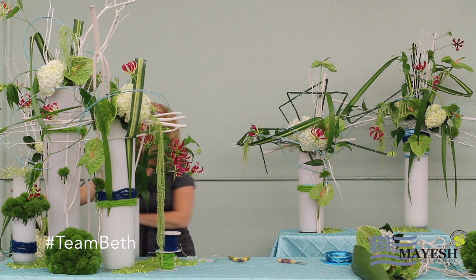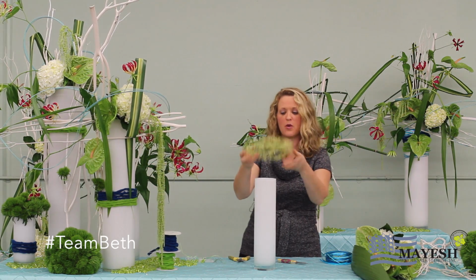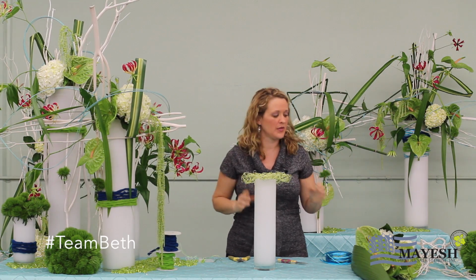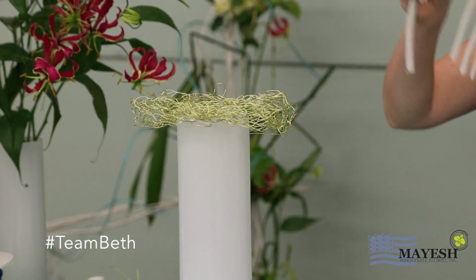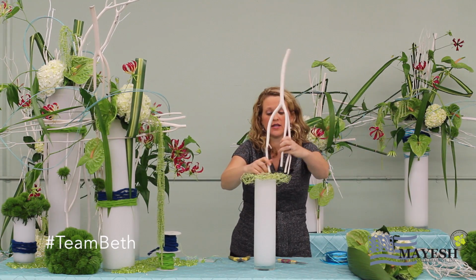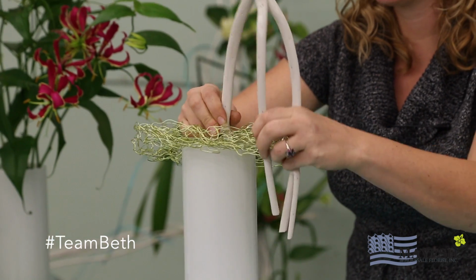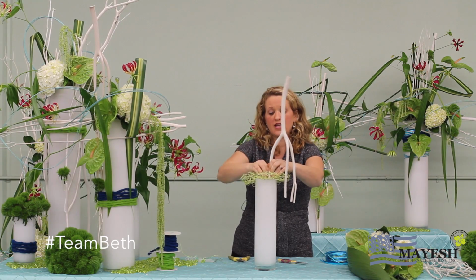So we're going to start with one of these great UCI containers. I also have a collar from Oasis. Some of these I've used the collar, some of them I haven't. It's really just kind of what you prefer and what you like to do. I love to use these sticks upside down. So it just creates a different kind of a line than most people are used to seeing. So don't be afraid to use these mitsumata sticks in a different direction.